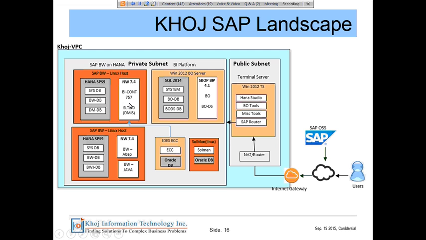We do have SLT, which is for SAP Landscape Transformation. This is another emerging area, where you get the data in real time. The significance of this product is that you get the data from a source like ECC, for example how many purchase orders we created, which is all in the ECC system. But we want to get it into the BW system so that we can run the reports there instead of going into the source system. For that, SLT can bring the data to the BW system in real time. When I say real time, within a few seconds the data will be in the BW system.